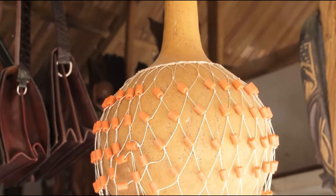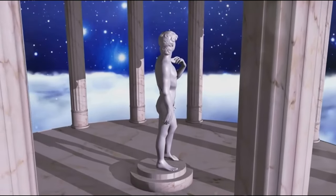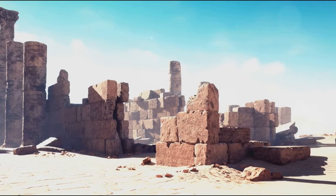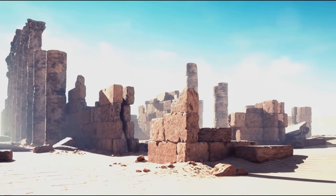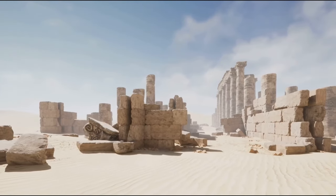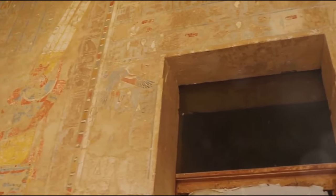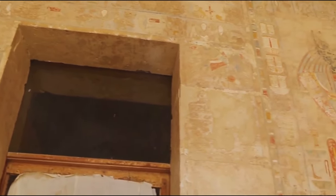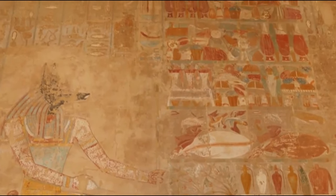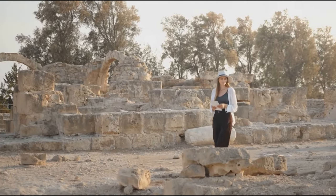As news of the discovery spread, theories began to sprout like wildflowers. Some suggested that the pyramid was a tomb for an unknown pharaoh, while others theorized it was a grand temple dedicated to the ancient gods. A few even whispered of the mystical, suggesting that the pyramid was a beacon for extraterrestrial life. Scholars, historians, and enthusiasts alike debated fervently, each theory more intriguing than the last. Amidst the speculation, Dr. Patel and her team continued their painstaking work, delving deeper into the pyramid, navigating through labyrinthine passageways and deciphering cryptic inscriptions. Despite the numerous theories, the Third Pyramid remained an enigma — its secrets hidden from the world, until now.